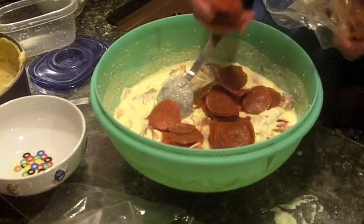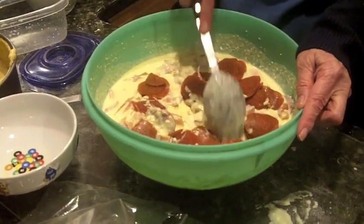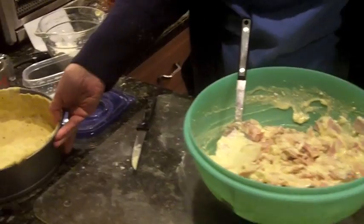If you don't want to put the prosciutto, you can just pick your own. You can put ham and pepperoni. So you can put any meats in that you really want. Yeah, people put sausage and whatever. Okay, now this is all mixed. So this goes into the shell.